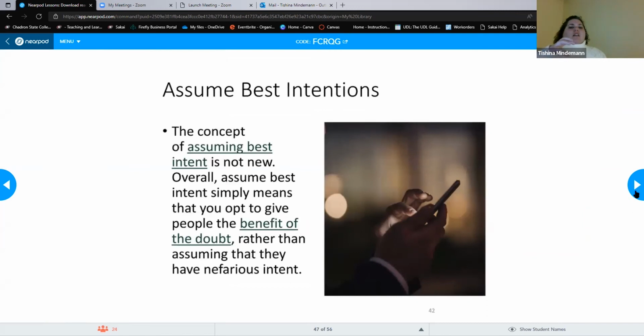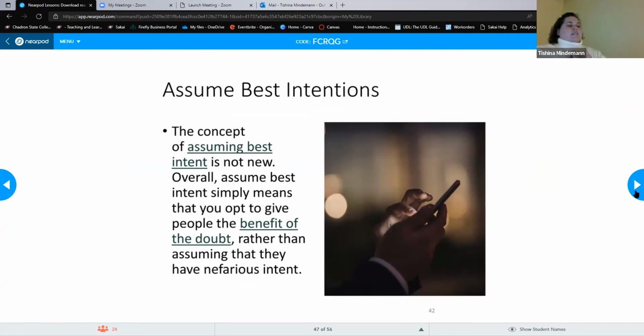Now we're gonna talk about email etiquette in general. When we are reading an email, we should always assume best intent. It is hard to convey emotion in an email unless you are using a lot of flowery language.